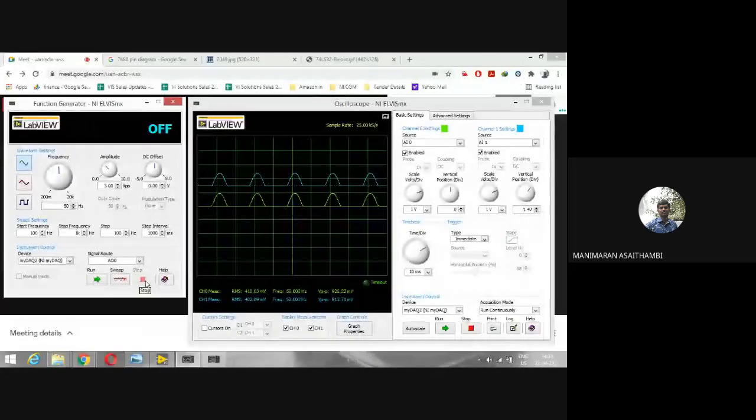And I have one digital experiment, logic gate experiments. I have 7408, 7432, and 7486 connected with me, where I give the power supply.